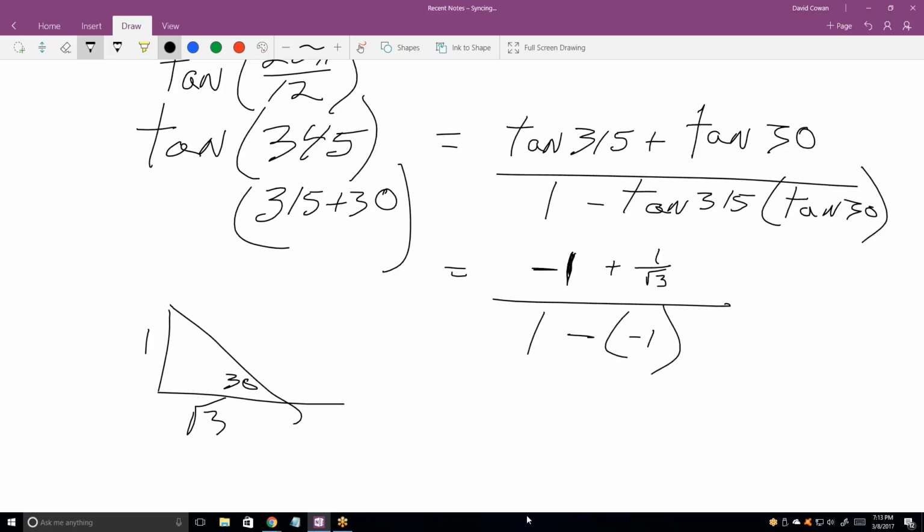Okay, now tan of 315 was minus 1. And I would always do it this method right here. In other words, fill in everything. Do not try to save time by skipping or by combining steps. It's real easy to make a mistake here. You'll notice I got two negative signs in a row. I got an irrational denominator. I got all kinds of things that could throw me off here. So what should I do next?